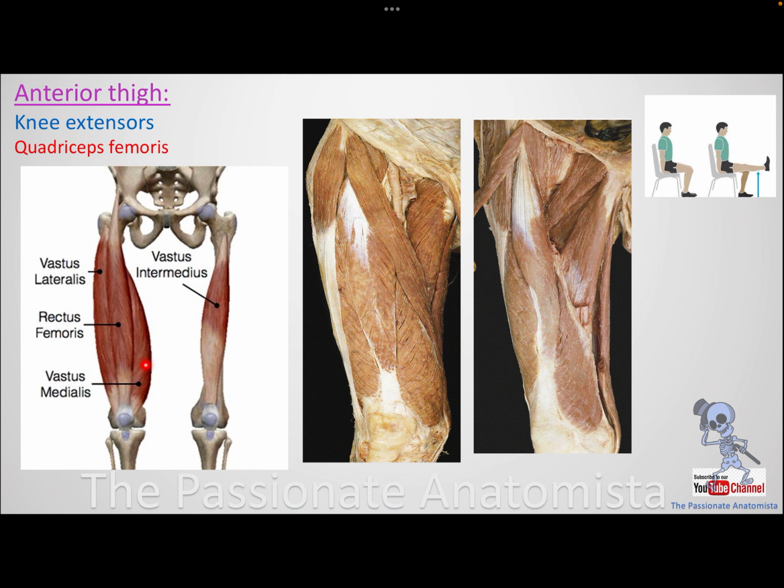in the medial aspect. You have vastus lateralis and you have the vastus intermedius, and intermedius is covered anteriorly by the rectus femoris. So what is the origin and insertion of these muscles? The insertion is very simple. They all come together to form the patellar tendon, and it goes all the way to get attached to the tibial tuberosity. Basically, the patella is embedded within the patellar tendon.